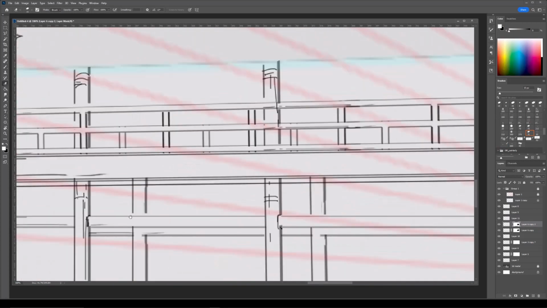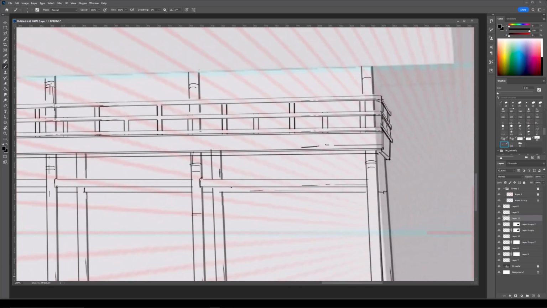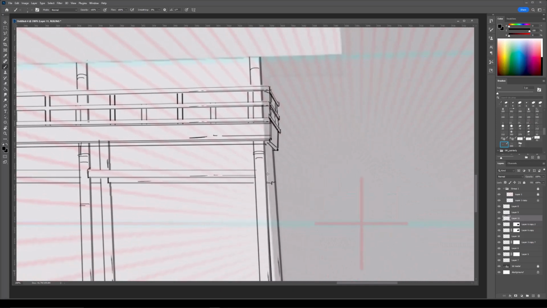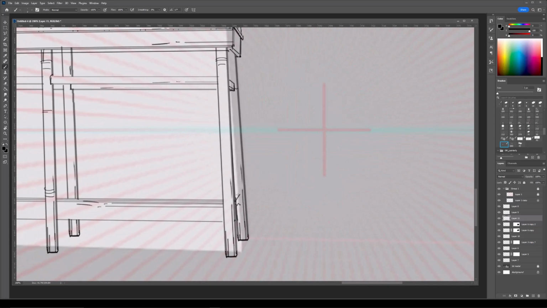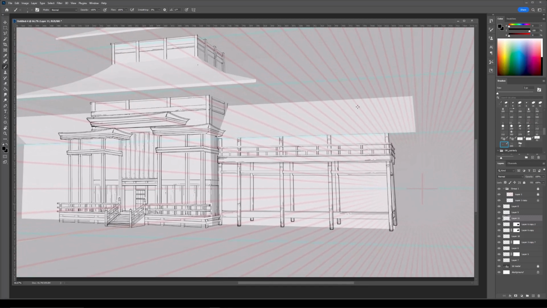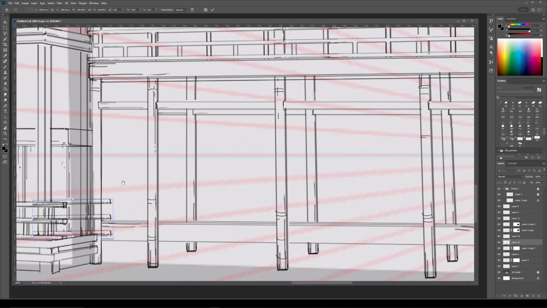Yep, just cleaning it up. Alright, gonna start adding in the pillar on the sides. And then I want to add the other side of the fence as well.